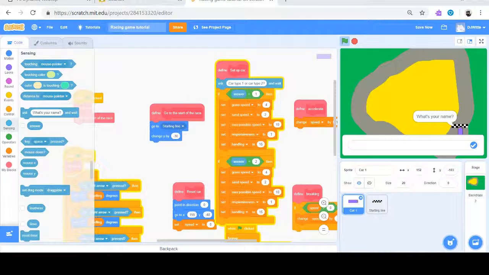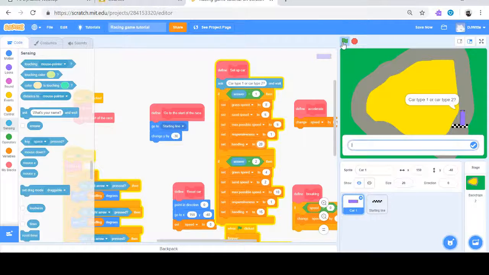Now, if the user puts in 1 or 2, we can now change how the car reacts to the environment. So if we make the grass speed go up to 8, it won't make much difference when it's here. So let's make this one a bit of an off-road car. So if the answer is 1, it's going to be an off-road. So 6 max possible speed though, it's going to be a little bit slower, but its responsiveness is going to be good and handling will be a little bit sharper.